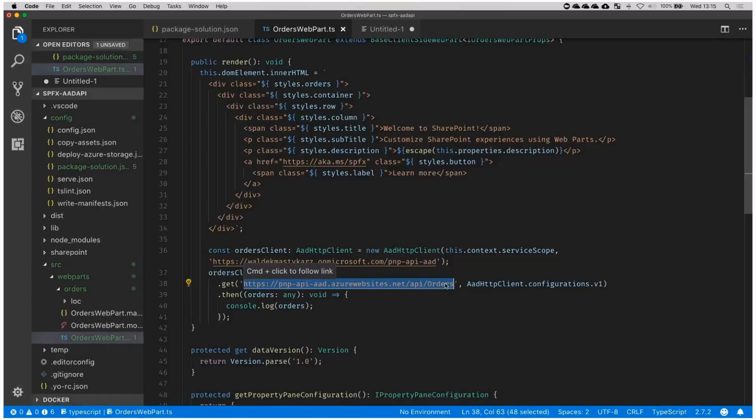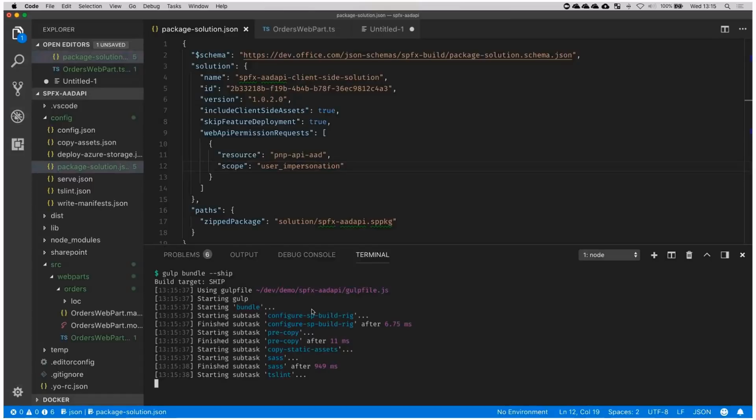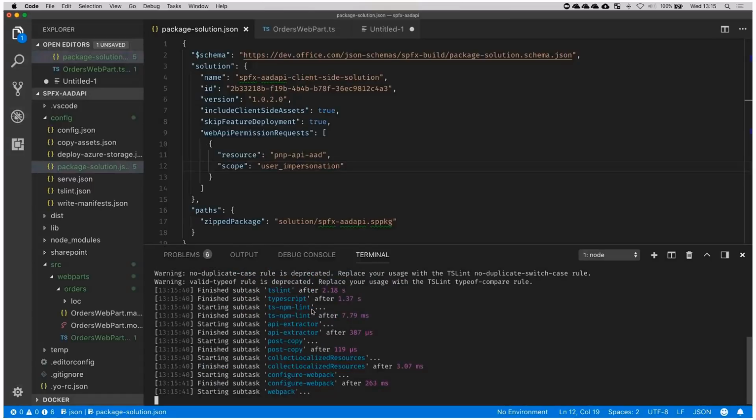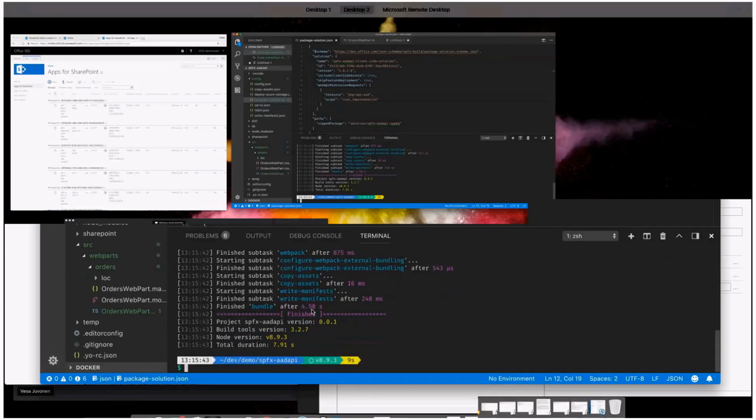So with that in place, let's deploy the web part to SharePoint, and let's see what the experience is for a tenant admin who will get this to actually check whether he wants to approve or not the request to APIs, which we have here in package. So let's go and build the project, and we do that using gulp bundle --ship, because we want to have a release version of our project that will run for a moment. It will build, bundle, it will create a package. We are done already. So with that, let's open our app catalog.